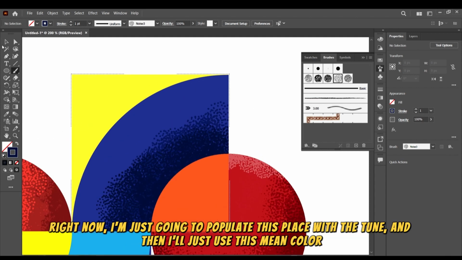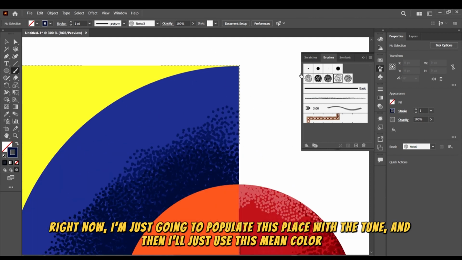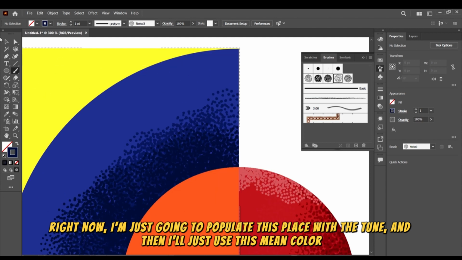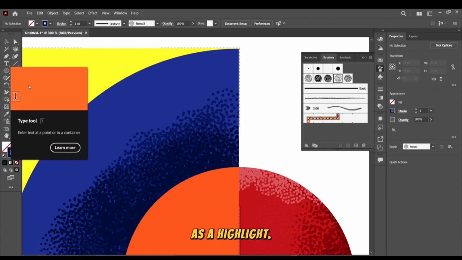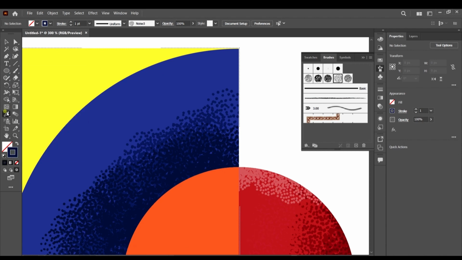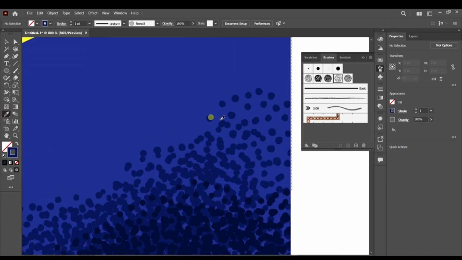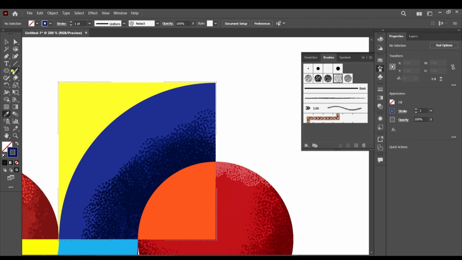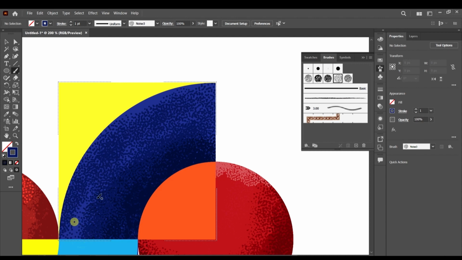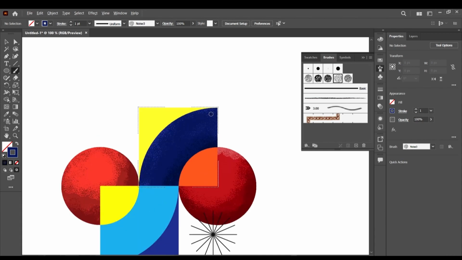Right now, I'm just going to populate this piece with the tone, and then I'll just use this main color as a highlight. Perfect.